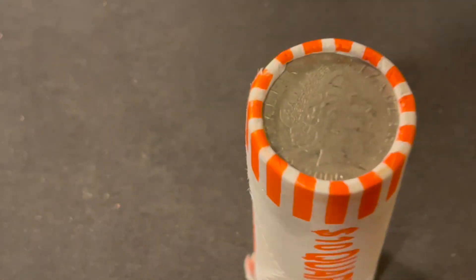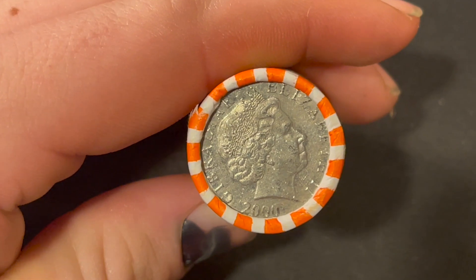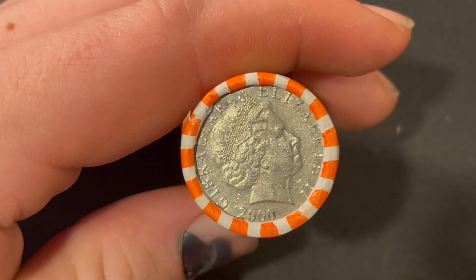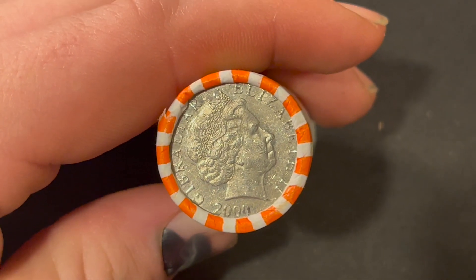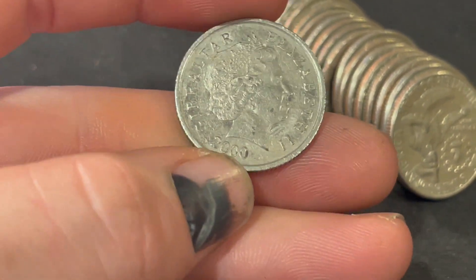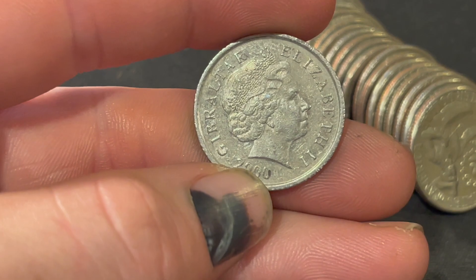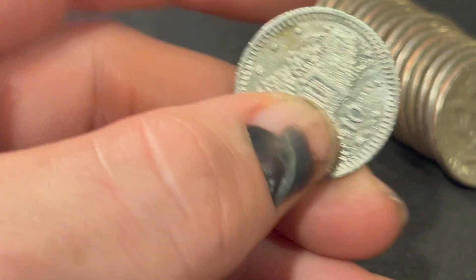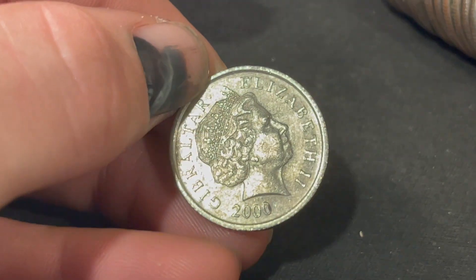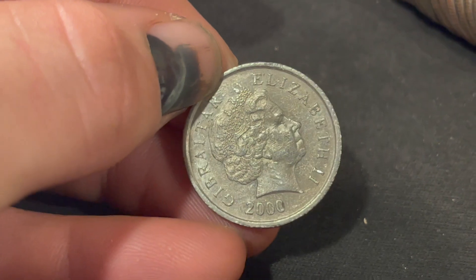The last few rolls of this box are pretty hot in that we got ourselves a foreign coin — a year 2000 quarter from Gibraltar. I've never found this one before. Let's open it up and see what the reverse looks like. Actually, it's not a quarter — it's going to be 10 pence, but it is from Gibraltar, from the year 2000 with Elizabeth II on the obverse and the euro port on the reverse. A pretty cool find in this Washington quarter roll — one coin I've never found before.